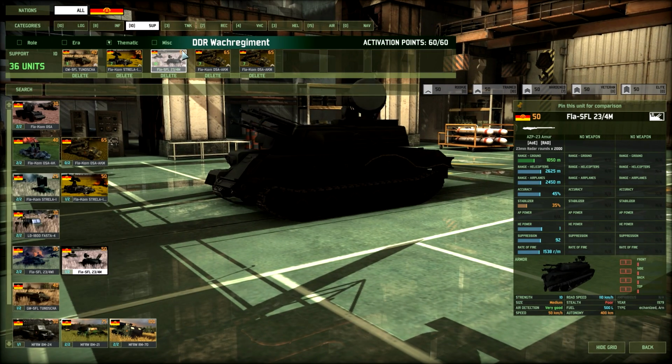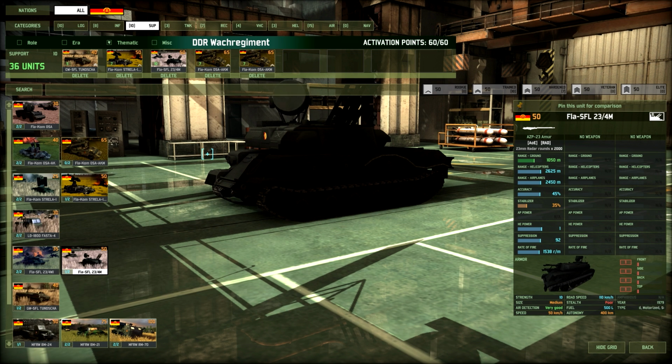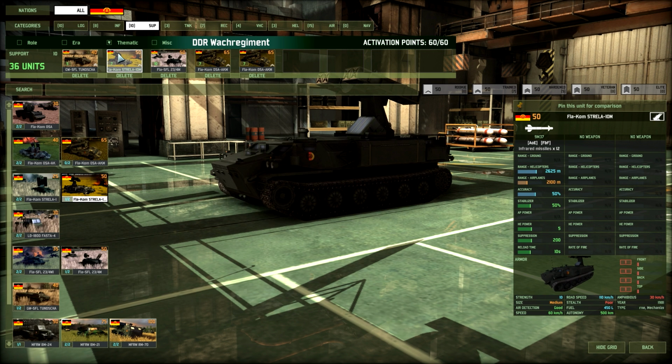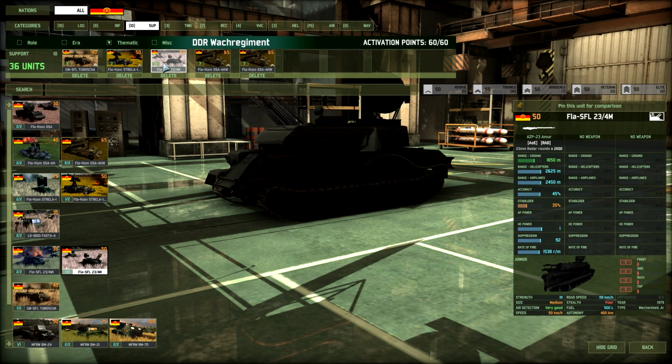Then I take some of these, which are basically German Tungushkas. They have the 23 millimeter radar guided rounds. I take 10 of them untrained again. I don't like having just 7 hardened ones. I could perhaps take 7 hardened ones, and I probably should take just 5 hardened ones with these. But I don't want to lose.